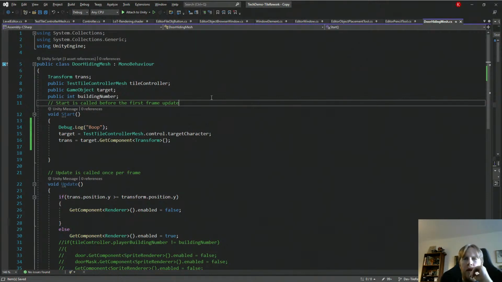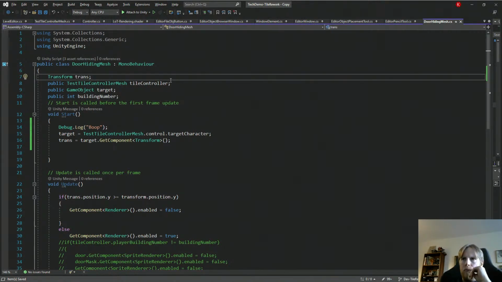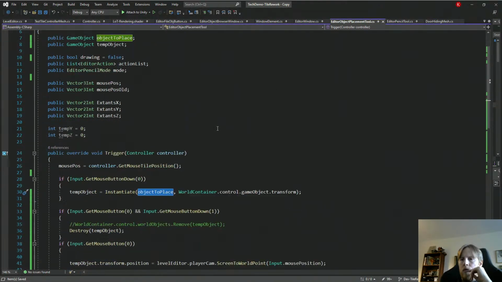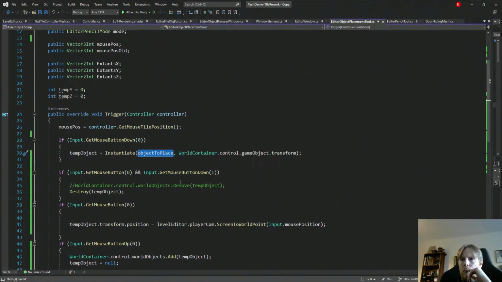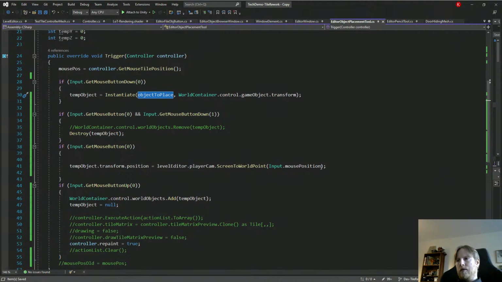Because it needs to be, let's see here. Where's the tool? It needs to be input mouse position divided by 2.